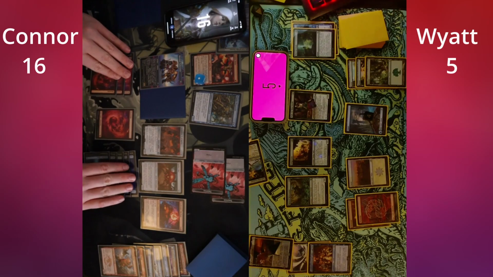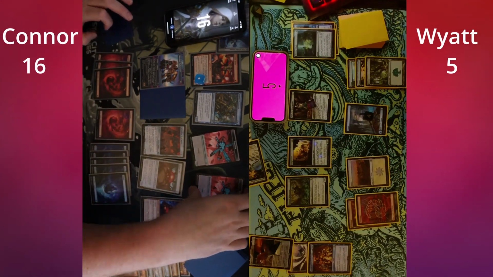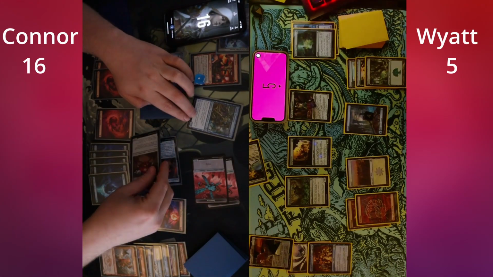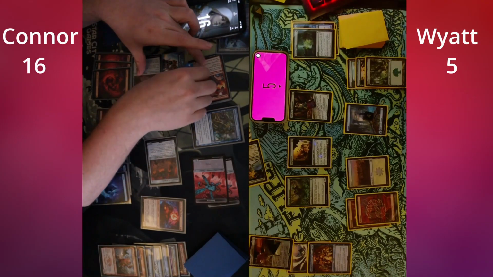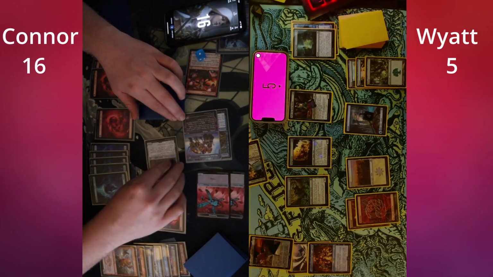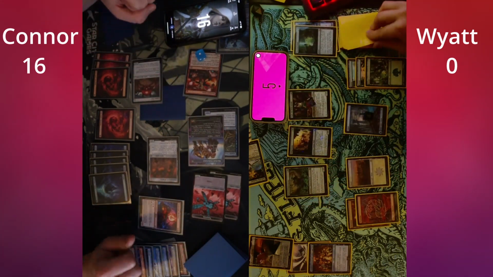Oh, wow. I'm hellbent. Oh, God. Oh, buddy. I'll go to combat. I'll attack with everything. Actually, I'm going to use the Spider Bot and the Dynamite Diver to crew the Marshal's Path Cruiser, and then attack with everything else that can attack. Yeah, I have to block with Zookeeper. 3 for that, so that's... Yeah. Yeah, you got it.